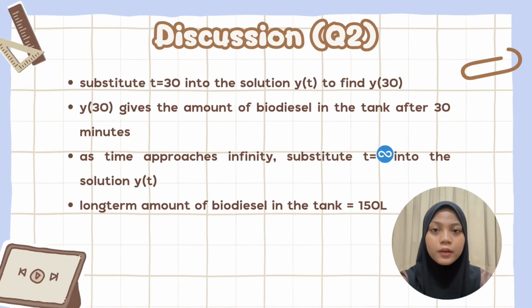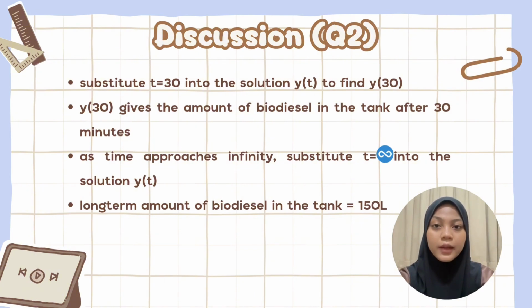Next, this is the overall discussion for question 2. To conclude, the solution y(t) was further used to evaluate both the short-term and long-term behavior of the system. By substituting t equal to 30, the amount of biodiesel in the tank after 30 minutes was determined, providing insight into the system at a specific time. Furthermore, by considering the behavior as time approaches infinity, it was observed that the system reaches a steady state condition.